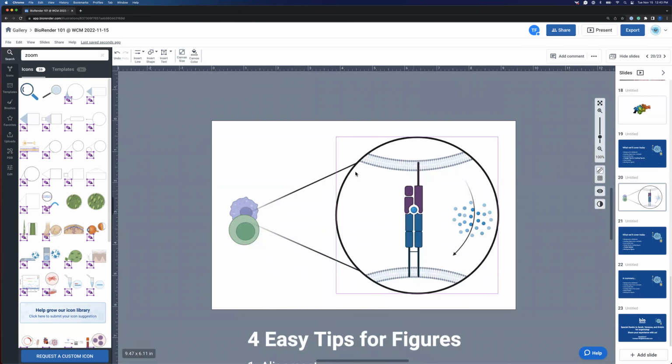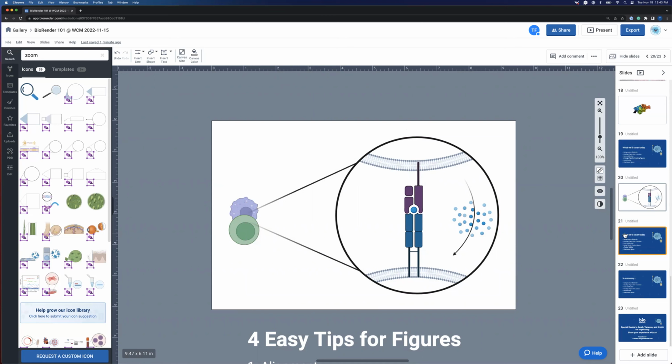And just by doing that, you can see that it helps make our illustration look higher quality, because it's paying attention to those little details that take it a long way. Hopefully everyone gets some ideas on where they can apply those tips to their own figure making process, whether it's in BioRender or elsewhere. This is a really cool way, just some simple things that you can do to take those to the next level.